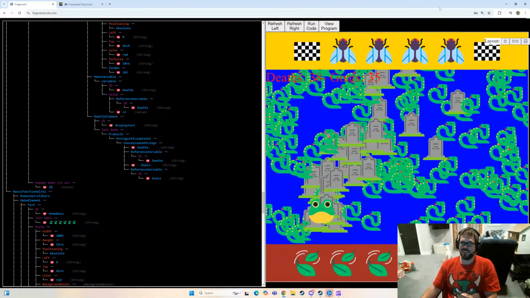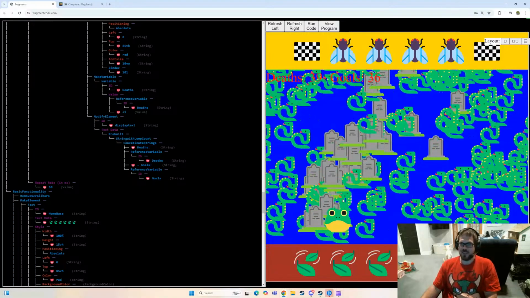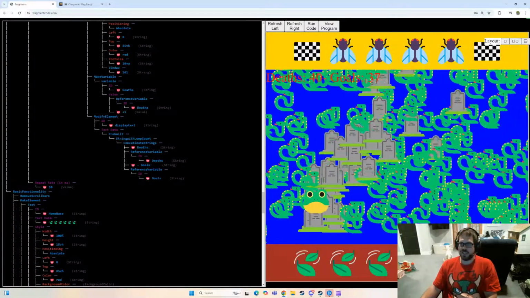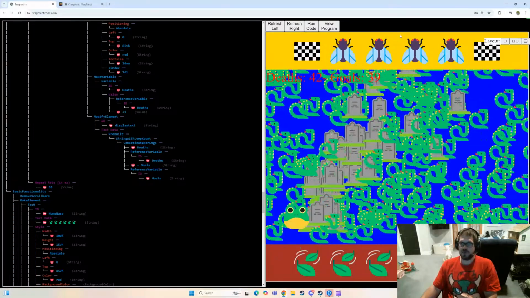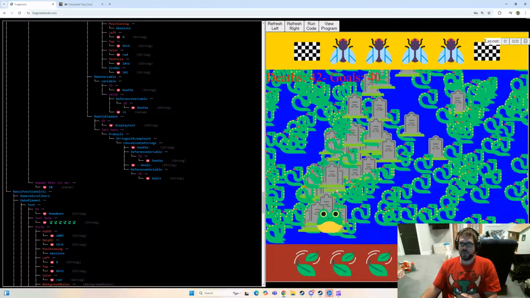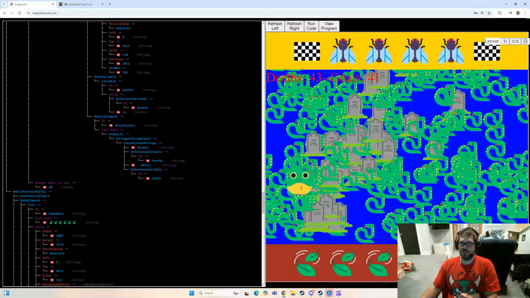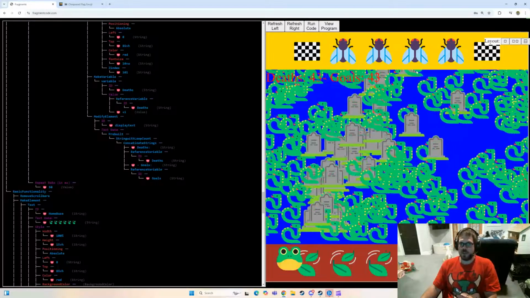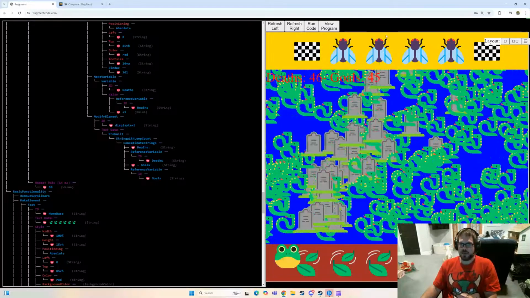The frog is just sitting amongst a thousand snakes and not even dying. And yet somehow I'm still failing at this. It's hard because I don't know which snakes are actually having real collisions with my frog. There's a lot of snakes now.